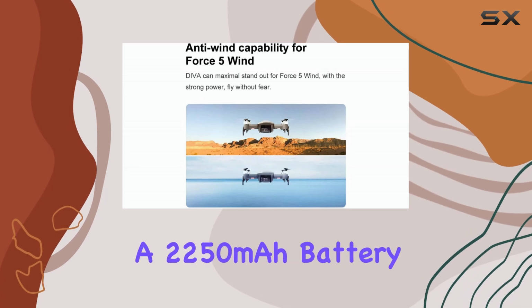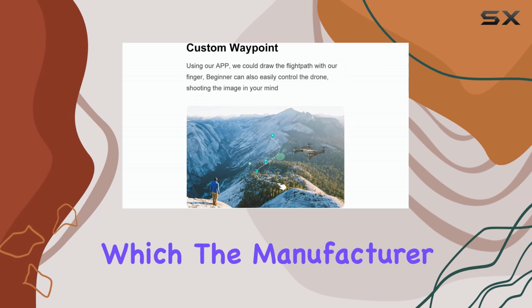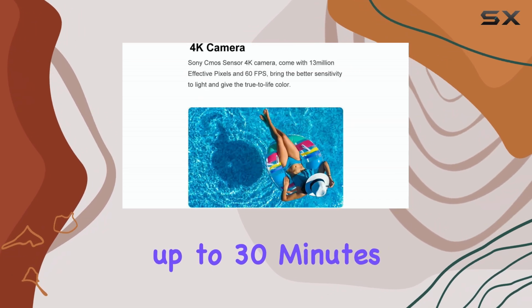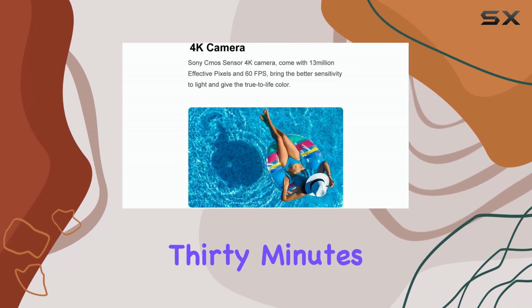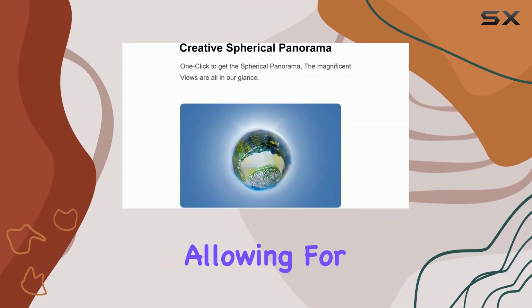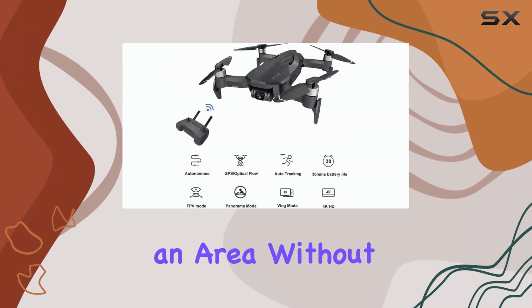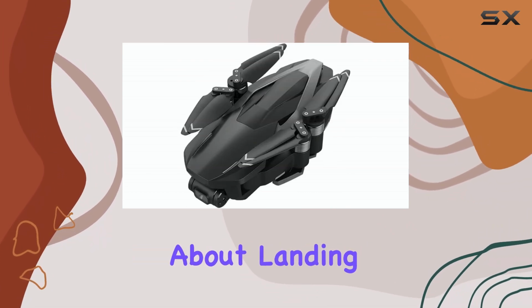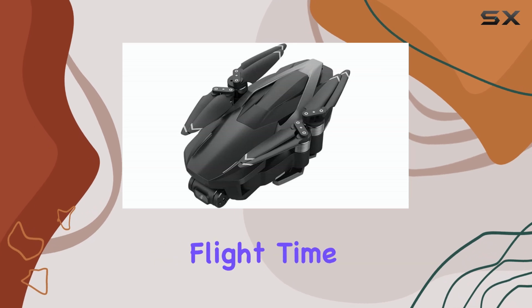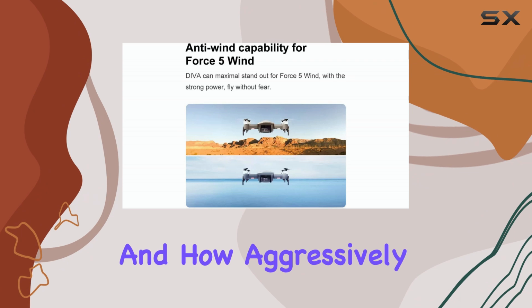Powering the drone is a 2,250 mAh battery, which the manufacturer claims provides up to 30 minutes of flight time. 30 minutes is a respectable flight duration for a drone in this category, allowing for extended shoots or plenty of time to explore an area without constantly worrying about landing. Of course, actual flight time can vary depending on wind conditions, flight speed, and how aggressively you're flying.